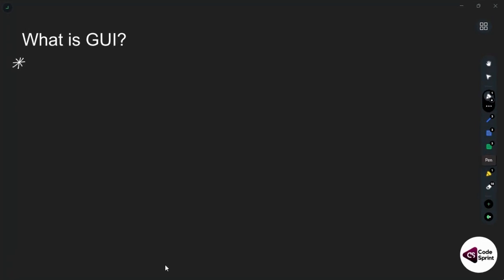GUI stands for Graphical User Interface.